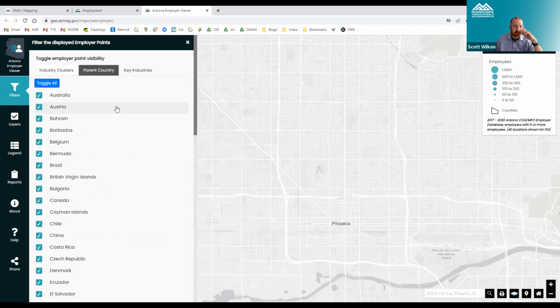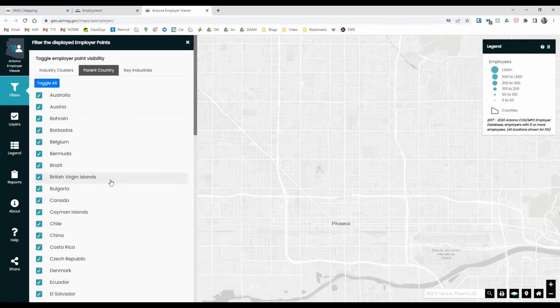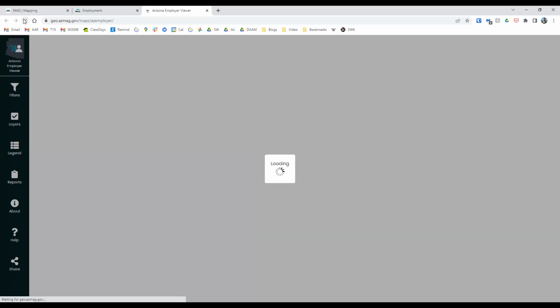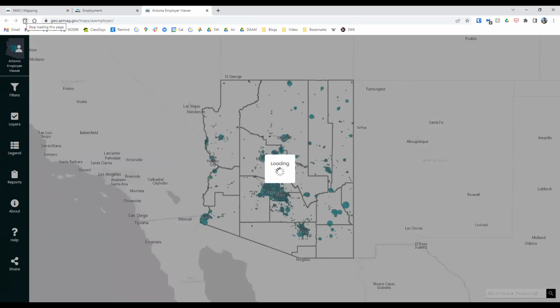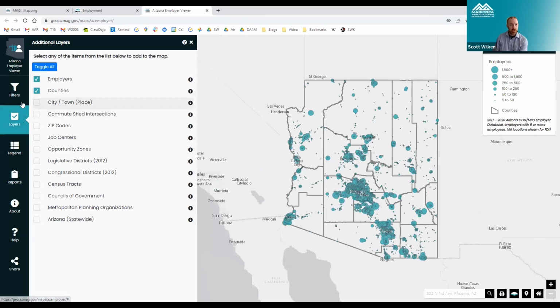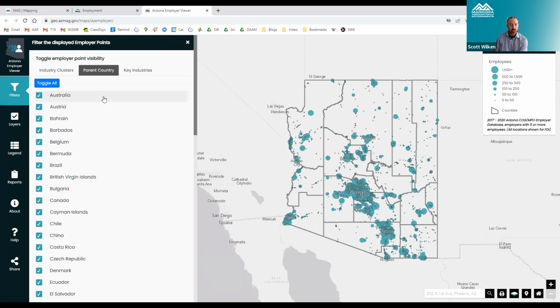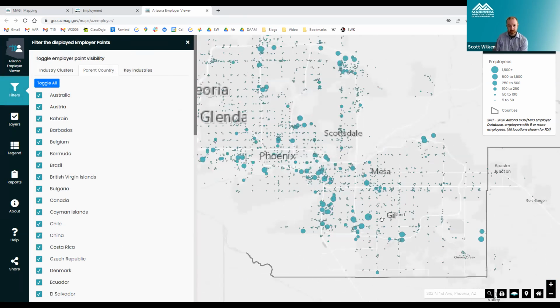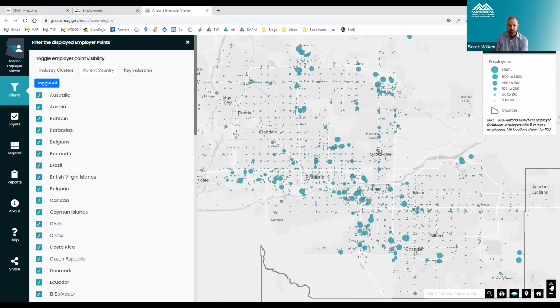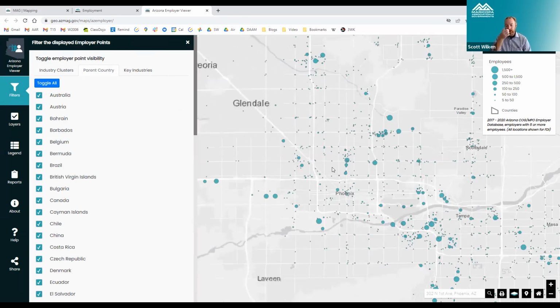If you're interested in foreign-owned employers, you can click on parent country, and then in a minute, just foreign-owned locations should pop up. Should. I'm wondering if you need to just refresh the entire map. Sure. So let's go back to the filter and just show foreign-owned locations. There, looks like it. If you ever run into something weird, it's just not working right, you may have low system resources, so try refreshing the map. That often clears out some of those things.